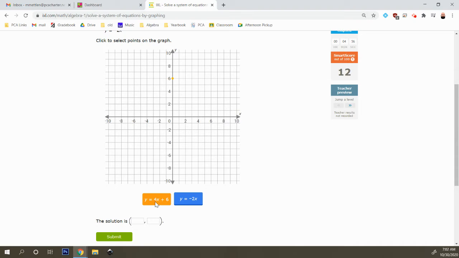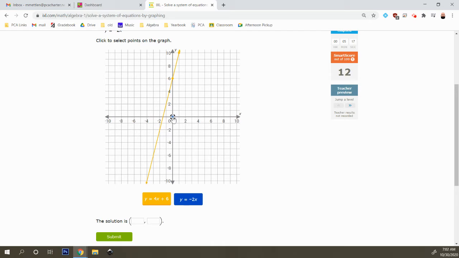We need a fraction again, so we will put this over 1. So we're going to go up 1, 2, 3, 4 over 1. Click and put our dot. Click the blue one to select it. Now this one doesn't have a y-intercept. The y-intercept should be over here. If it doesn't have a y-intercept, then it's actually 0, and we just start in the middle.